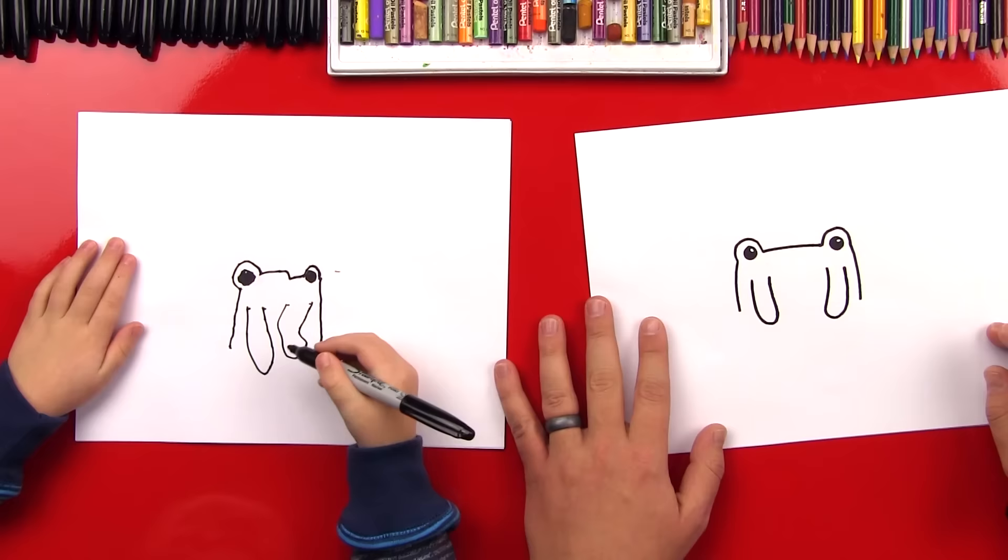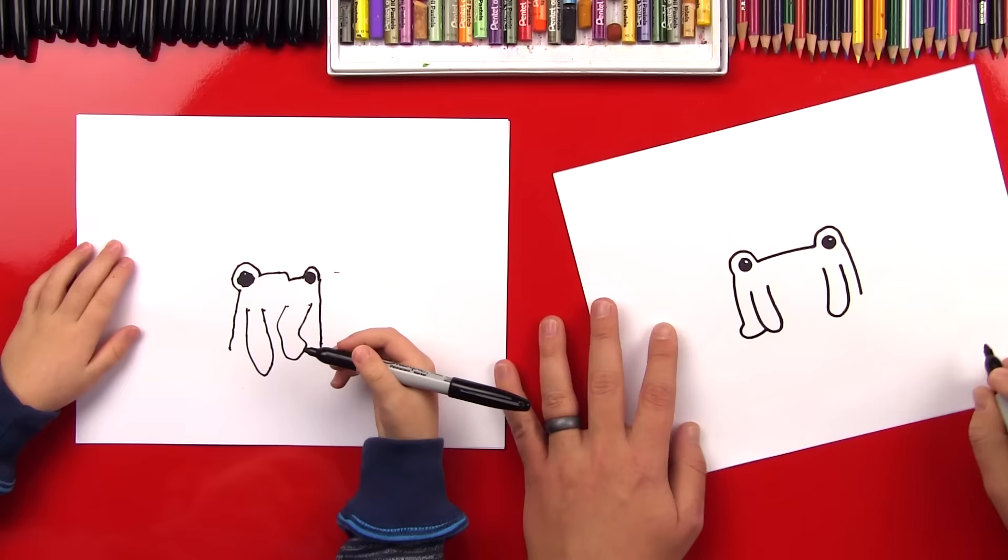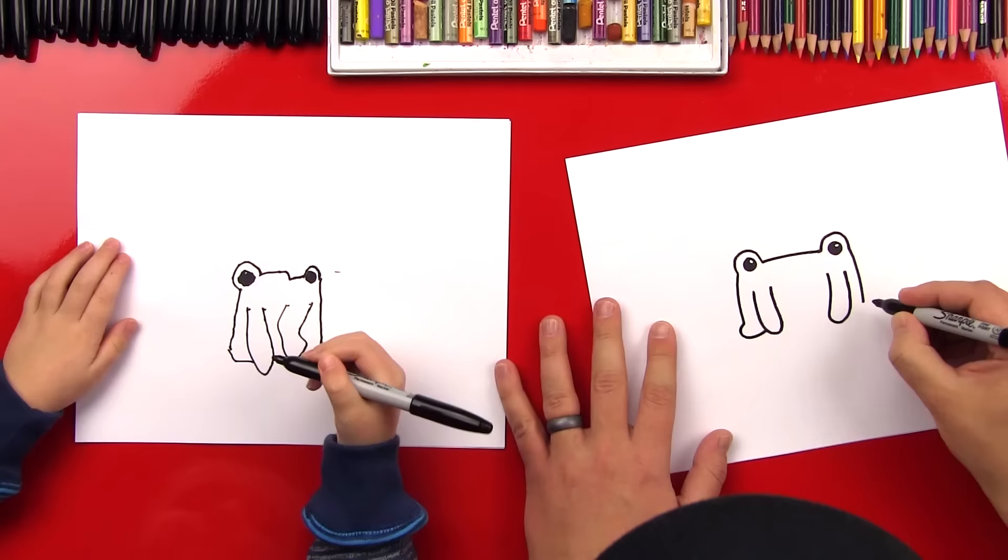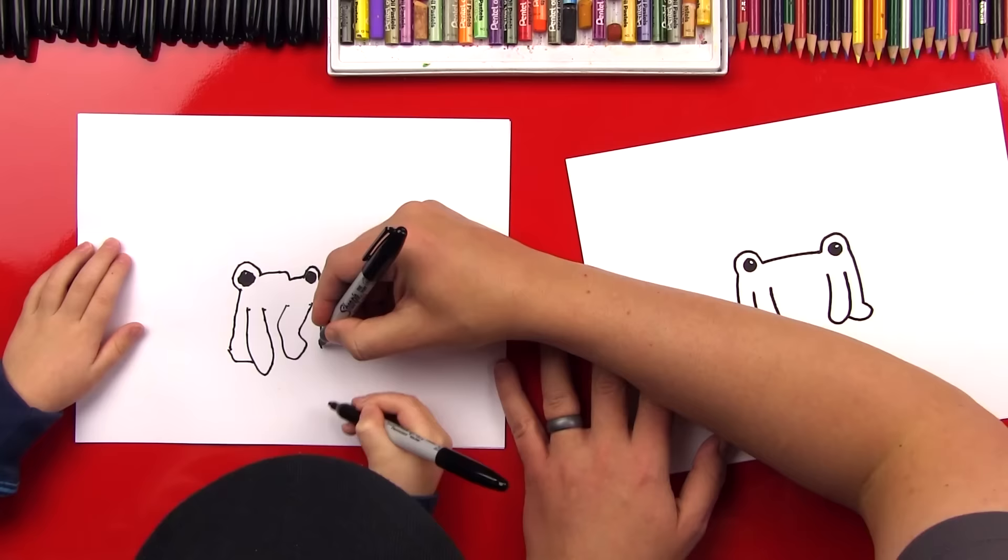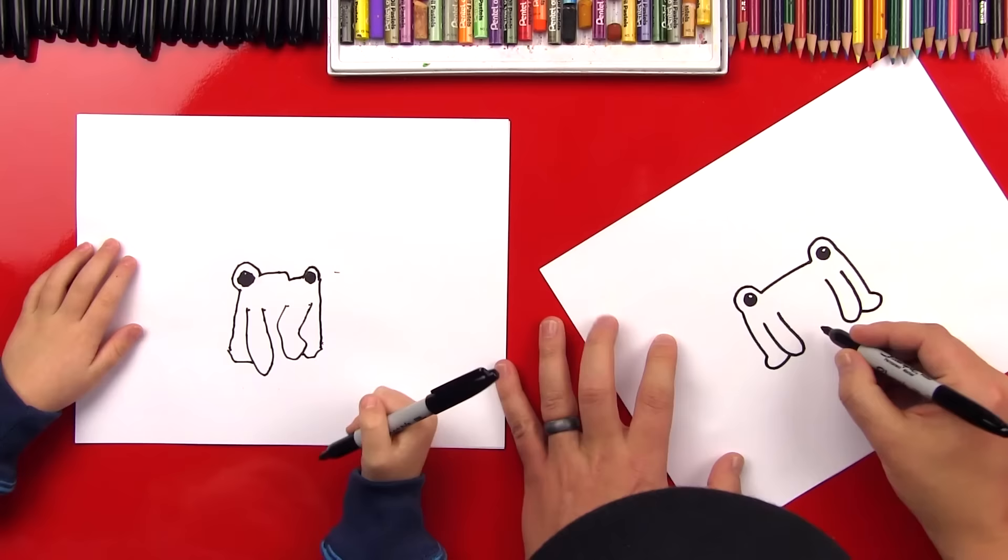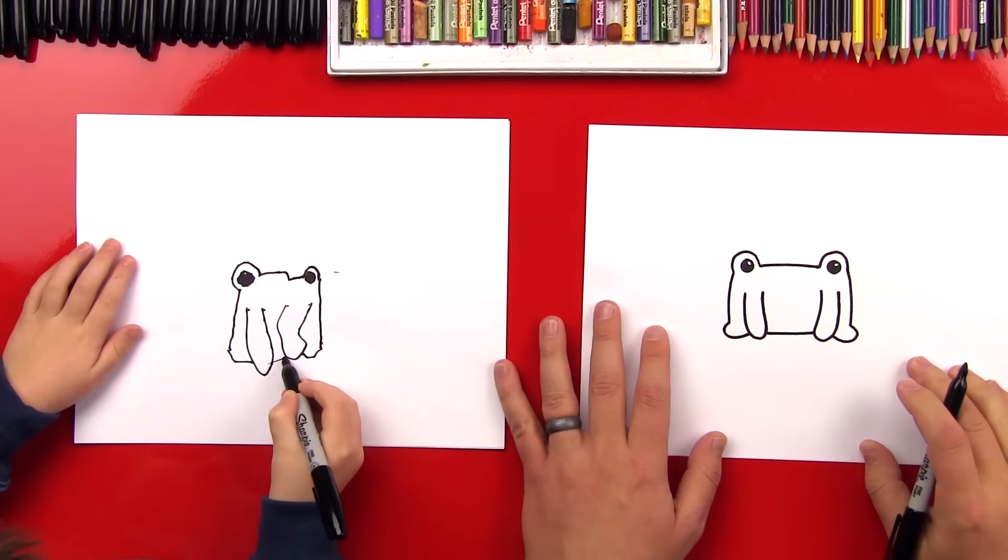All right. Okay. Now let's draw his feet. So we're going to draw a back foot. Like this. A curve that connects from here, curves around to there. Good. And then on the other side, we're going to do the same thing. Nice C shape. Are you here? Yeah. Start at the bottom and go around to there. Yes. Good job. Okay. Now we can connect between his two front legs for his body. Good job.